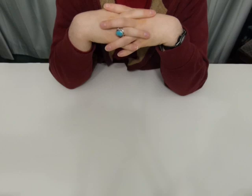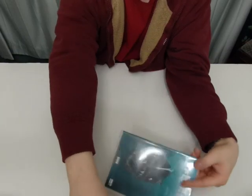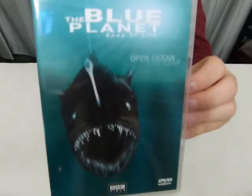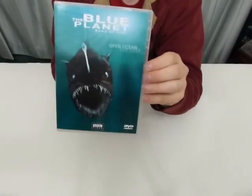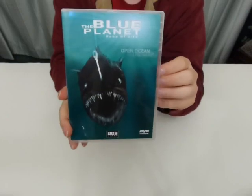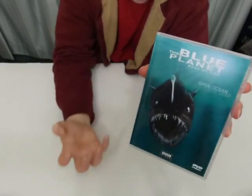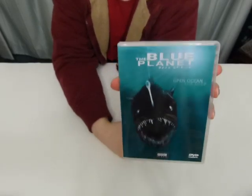And in addition to all that electronic media, we have a couple other things. Just as sort of a side gift, I received this Blue Planet disc, this DVD, covering the episodes of Open Ocean and The Deep. And I really liked the episode for The Deep, because all these really, really deep ocean parts and deep ocean creatures have always intrigued me.